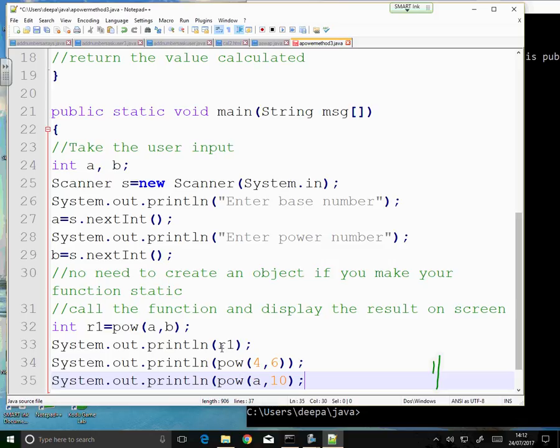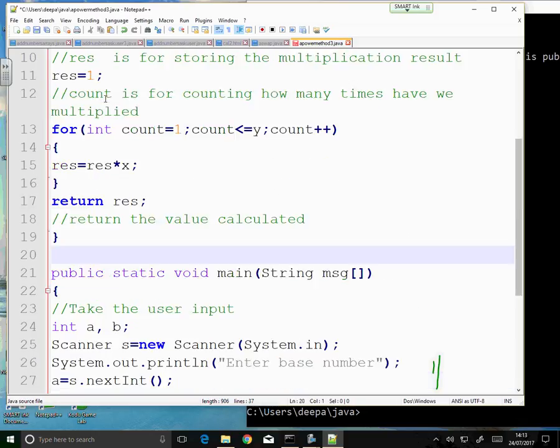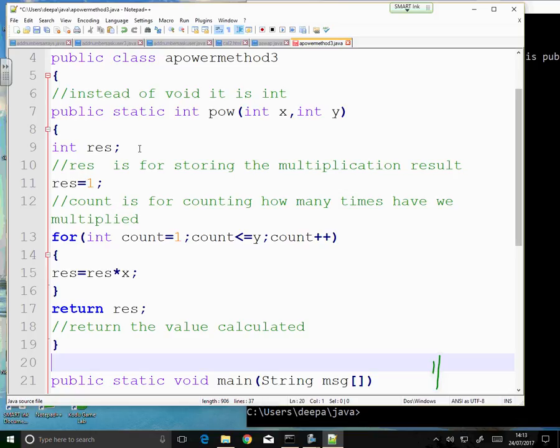This is the purpose of methods: that you are able to create something very independent, a few lines of code which runs independently, receives value from you and gives you back some value. Can I see the code at the beginning? Yeah, please. Okay, we create this. You say we're going to give you two values. Whosoever wants to use this function will provide you x and y, right? You calculate it and give back the result.